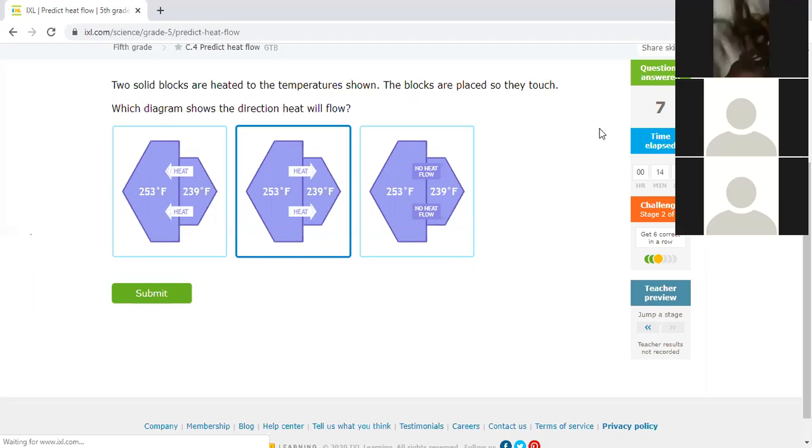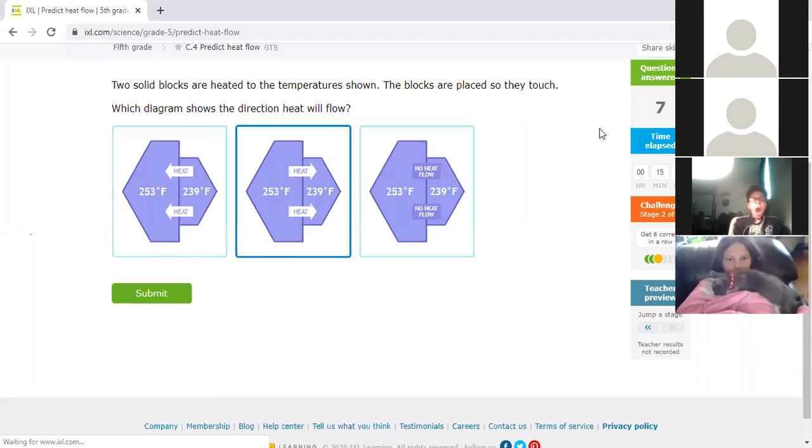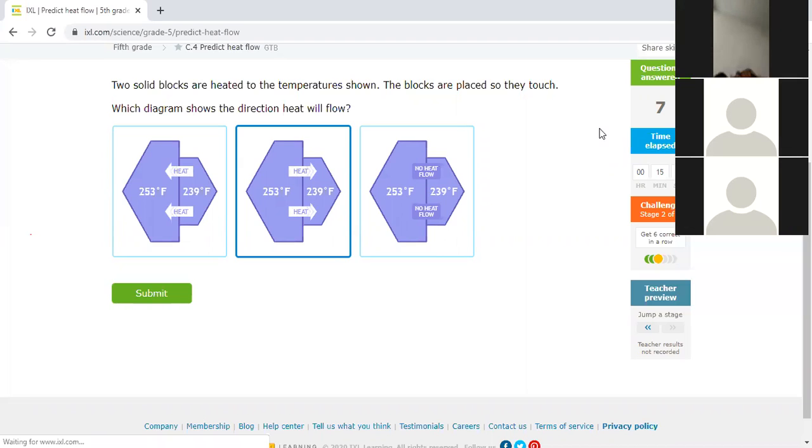So think of it like this. If this person is super hot and sweaty, and then this one person's super hot but not very sweaty, guess what? If they hug, the sweaty person is going to make this person feel hotter, and then they're probably going to start feeling sweaty. It's really gross, but it's true. And it's not fun. But yeah, that's why it's the middle one, because this one's actually hotter.